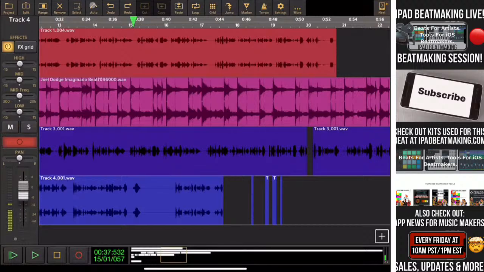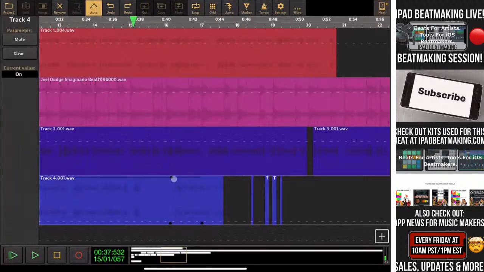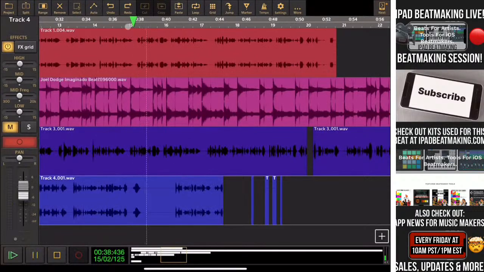Okay, so I've got them reversed. So let's switch these out. All right. I really appreciate the fact that I can see the waveform as I'm tracking.